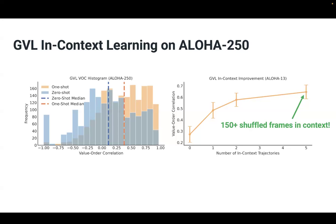And I think that makes sense because traditionally you would train a value function better if you have more coverage of the state space, right? That was a theoretical requirement. And here you can see a way of trying to do that at test time, by feeding observation and value pairs in the context. And we can improve from weakly positive, like 0.3 linear correlation, to almost 0.65, close to 0.7.